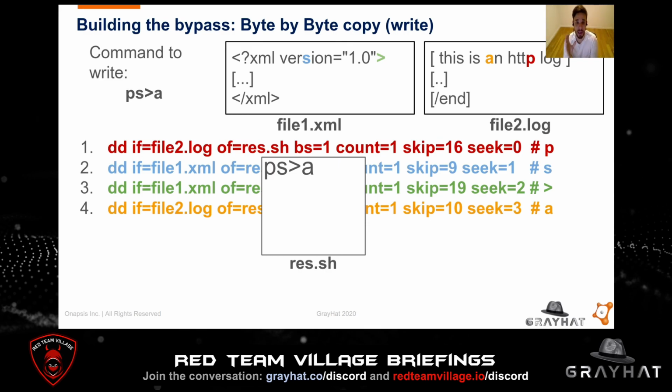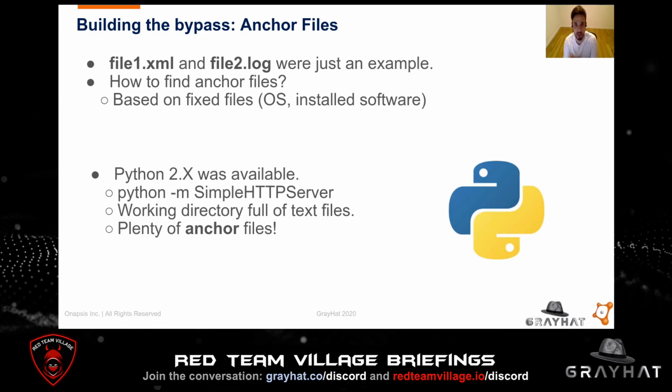This means that we can write files, but we made a very important and huge assumption. That is that we know the content and the existence of those files. I would like to call those files anchor files. And the big question we had is, okay, where can we get those anchor files? How can we be sure that they exist and that we know their content? First, we thought that maybe we can rely on anchor files that are always present in the operating system, related to the version and so on. But that was a little bit difficult because, again, a change in the version of the operating system will change everything.